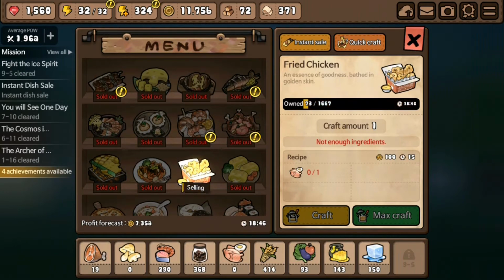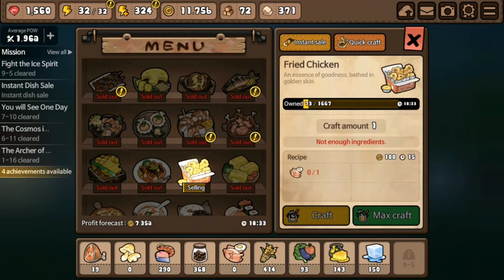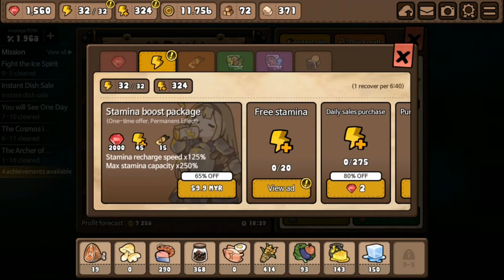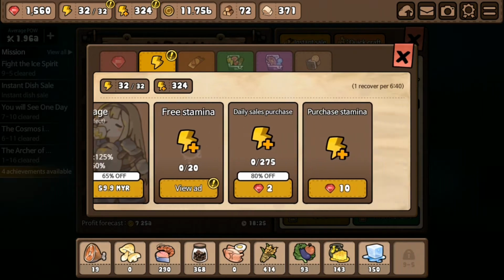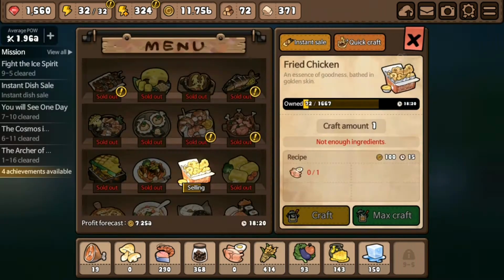Or if you want, like I always do, go to the quick craft. Okay, this one uses your stamina. Just a reminder, there's a normal stamina, like mine is 32, and this one is what you click, you get free stamina from your ads, you buy with red diamond, and the last one is from fishing. We will talk about the fishing in another video.